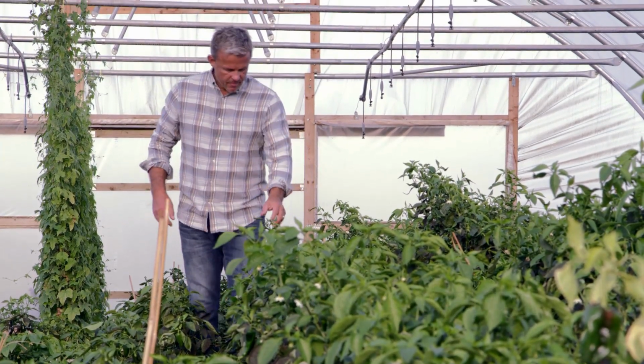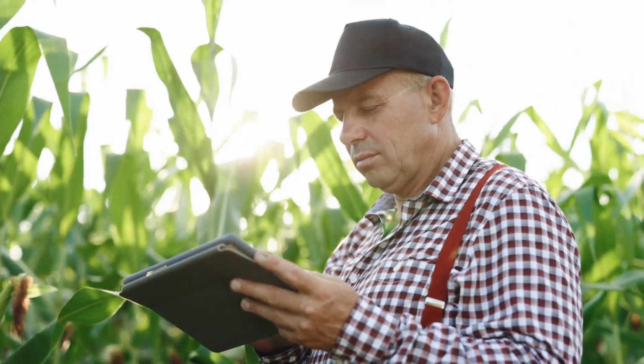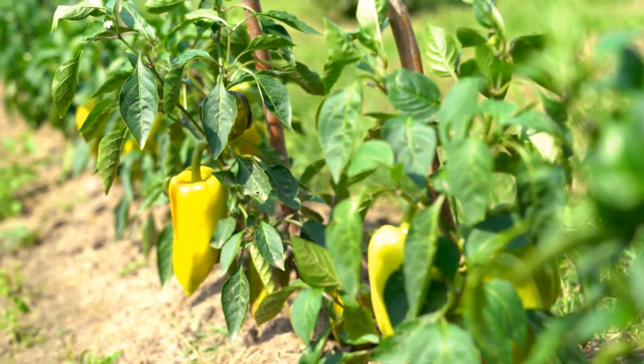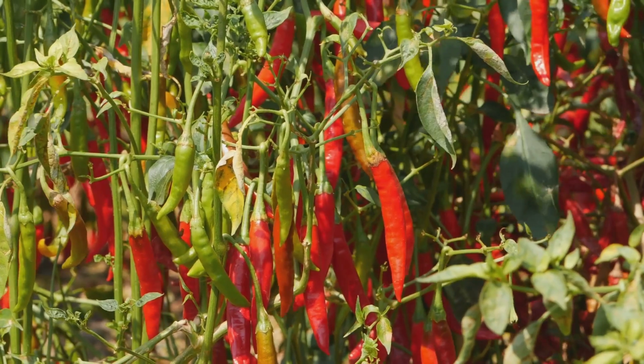The first step to successful capsicum farming is choosing the right variety. Consider your local climate and the length of your growing season. Some varieties thrive in warm climates with long growing seasons. Others are better suited for cooler regions. Think about your personal preferences.